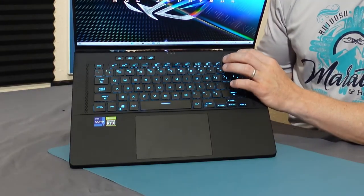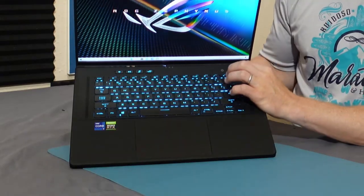So that's a thing. A bigger issue is this doesn't have facial recognition, but it does have the Windows Hello with the fingerprint reader that is in the power button. But I would tell you, just assume this does not have Windows Hello. The fingerprint reader works maybe 10% of the time. It's one of the worst fingerprint readers I've ever used on a laptop. So I don't even consider it really as being there.